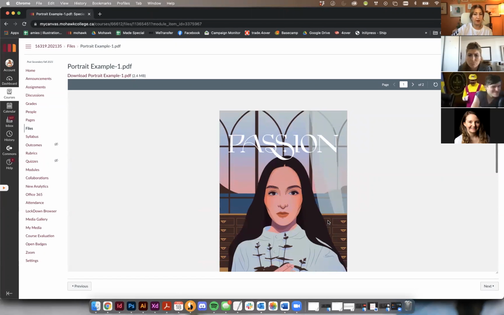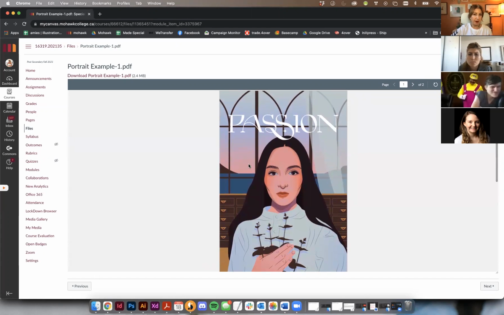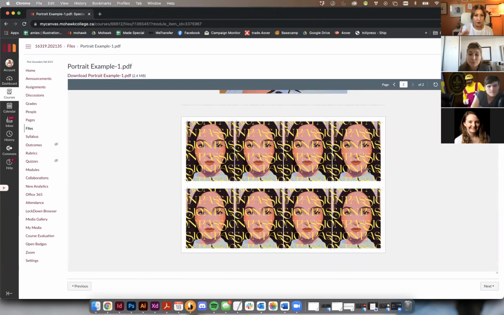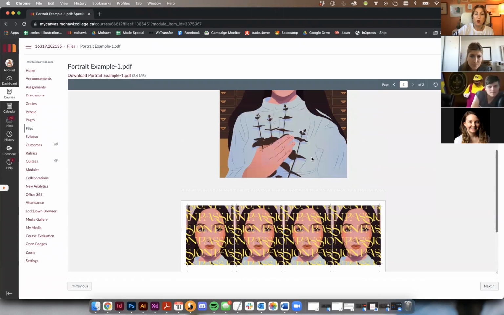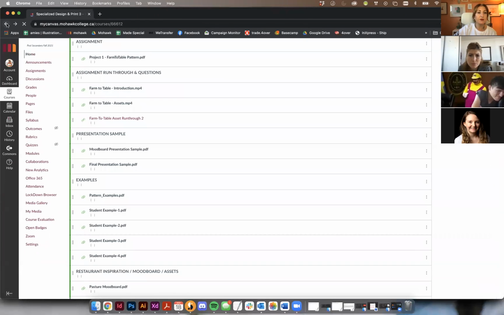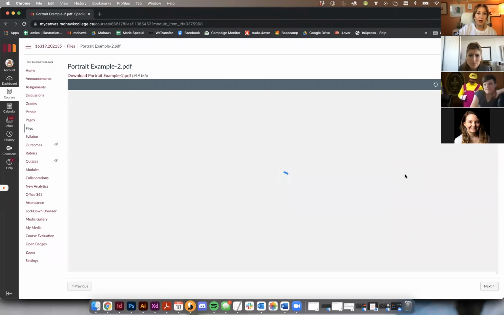It's this background. So again, it doesn't have to specifically be Marvel. It could be a place that's in the background, something like that. And then for her postcard, again, these are 2 pages, but I just included the one to save on file sizes. Page 1 was 8 of her portraits, and page 2, she integrated her portrait with the typographic element. I included that not only because it was a beautiful portrait, but also to show you those 2.